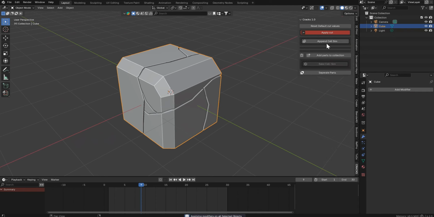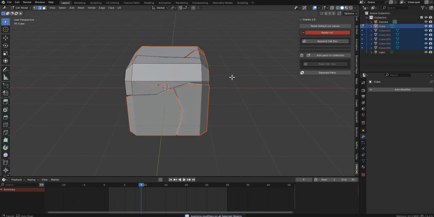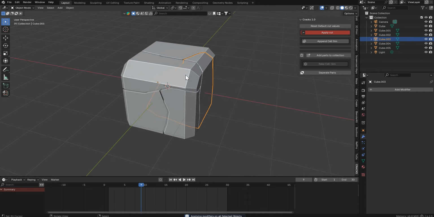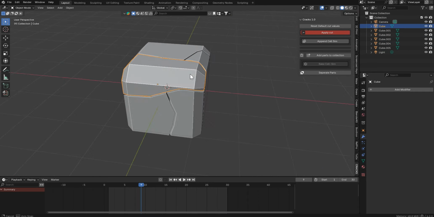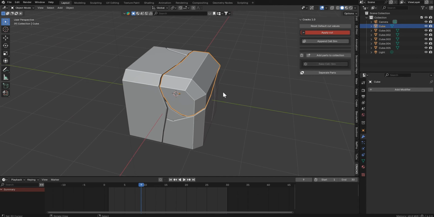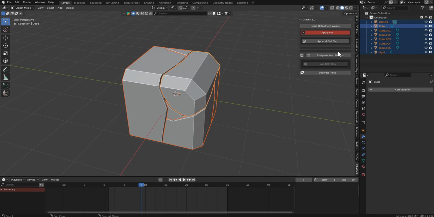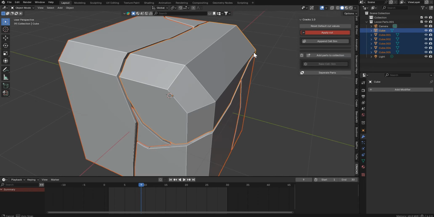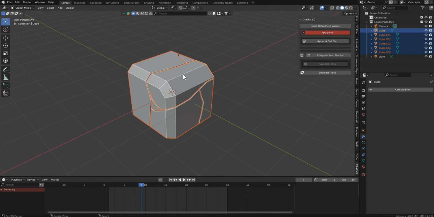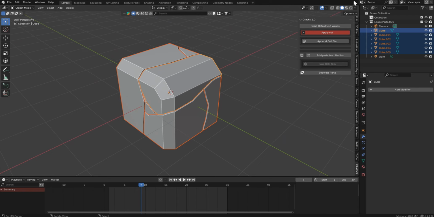So now I apply these cuts, and then I separate these as loose parts. And now you've got all these loose parts. Do whatever you want. I can hit A for all on this, or the little trick is you can leave it the way it is, or right-click on the collection and select those objects. And you can add these parts to a collection, and everything that's selected will go in there, and it'll be loose parts. It'll name it for you. And that's effectively all that the basic version does. So let's go ahead now and check out the full version.